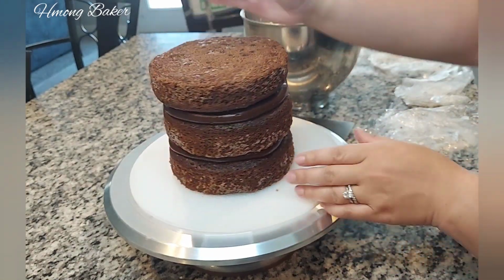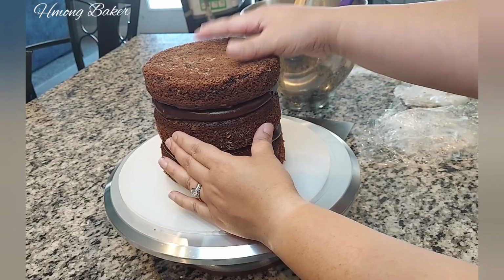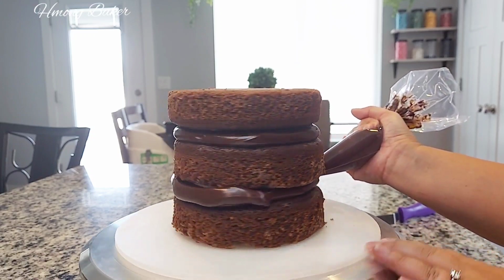Now onto the top layer. I'm making sure it's nice and even. And then we can start on the crumb coat. I'm filling in the gaps with more ganache.